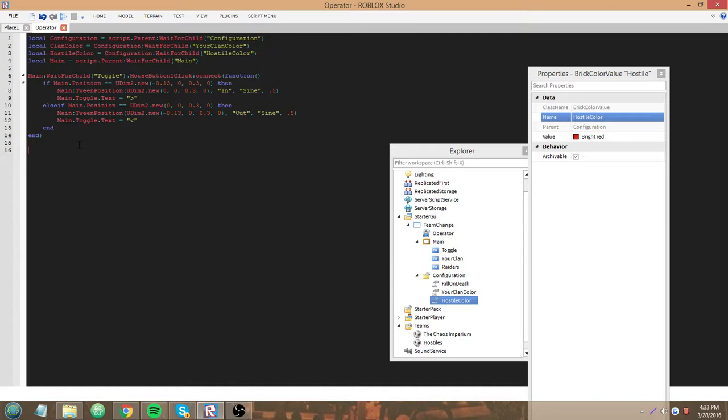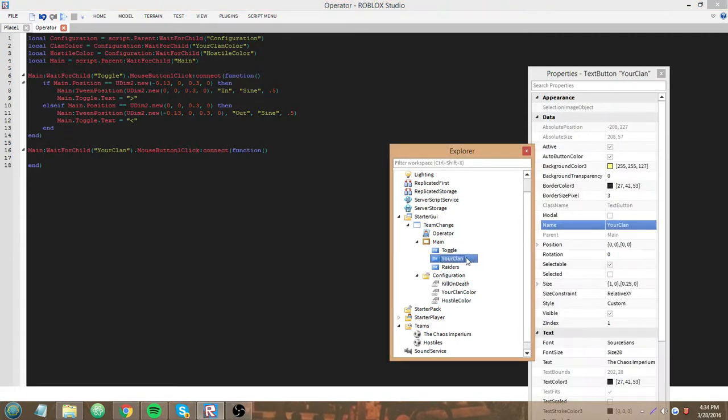Okay, so main:WaitForChild "Your Clan", MouseButton1Click:Connect function, setting up another click function for a text button.